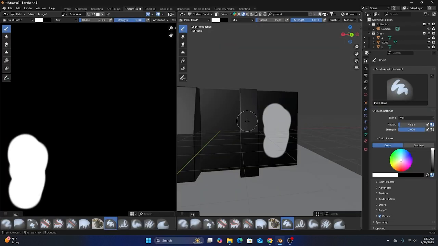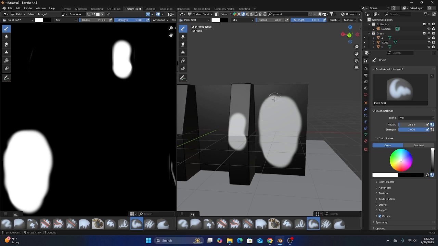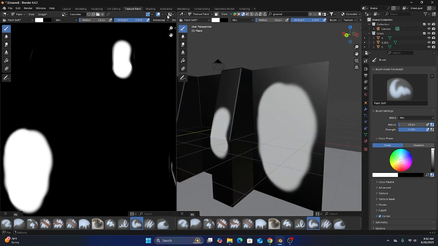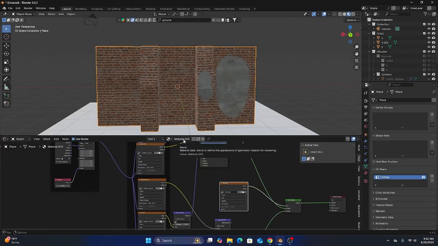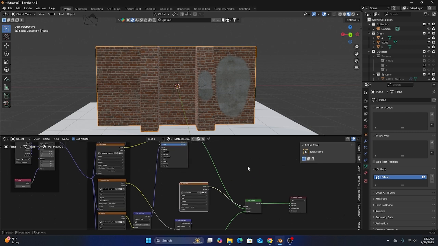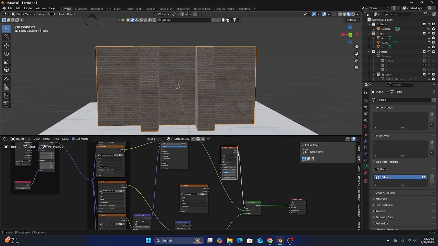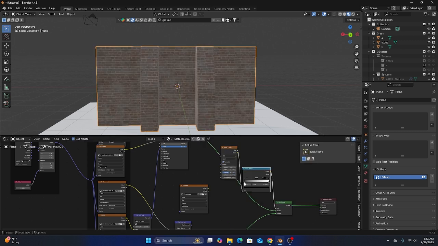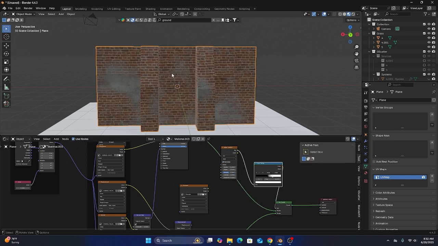So if I wanted maybe a little splotch here, and you can obviously change a lot of these effects, so I could change this to a paint soft if I wanted a little bit more of a transition, because every color between that black and gray has a percentage value. And so those are just two different ways you can add a little bit of that complexity to a model. Again, we use an image texture, but we also used a noise texture setup with a color ramp. But there are even other textures you can use if you want something else.